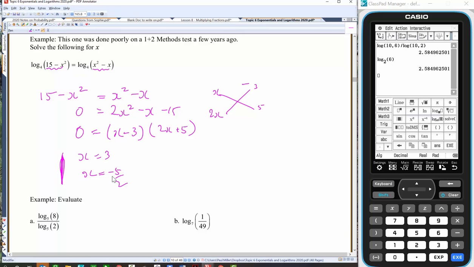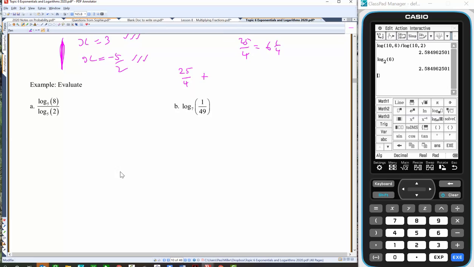All right, what about -5 on 2? When squared it is 25 on 4, which is equal to 6 1/4. So that's cool as well: 15 take away 6 1/4 works. Let's look at this one here. We've got 5 on 2 squared is 25 on 4, and we're removing from that a negative, so it's going to be plus. So that's going to be positive as well. So both of the solutions are perfectly appropriate in this case.